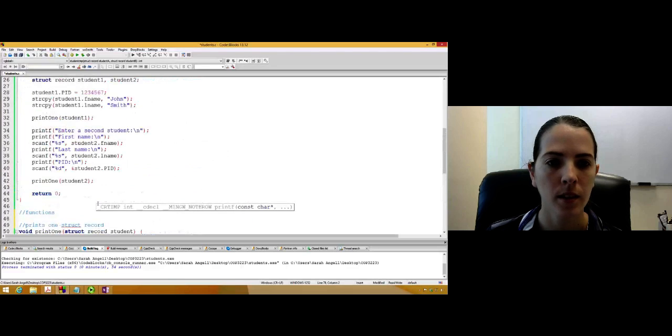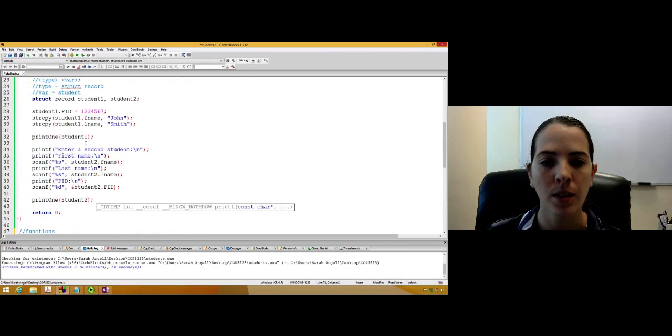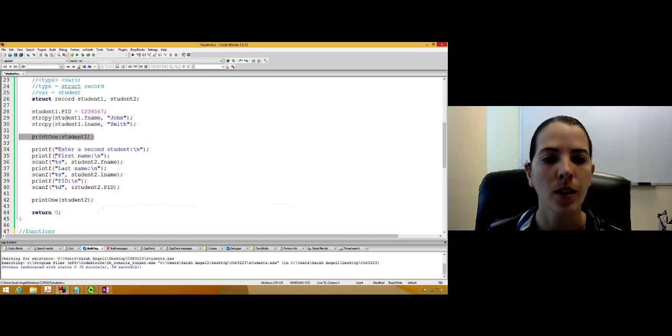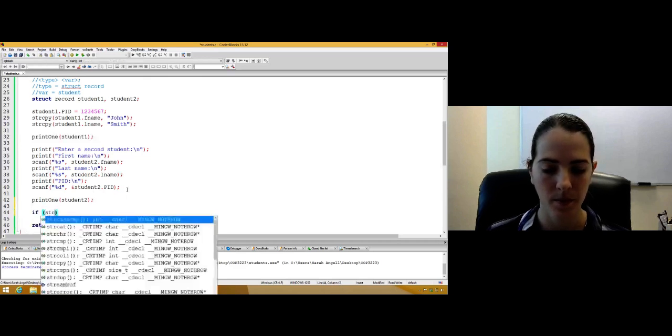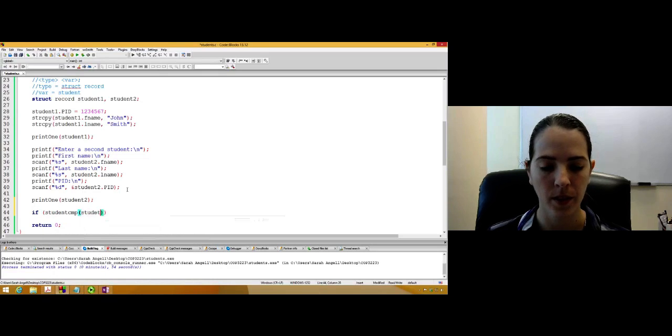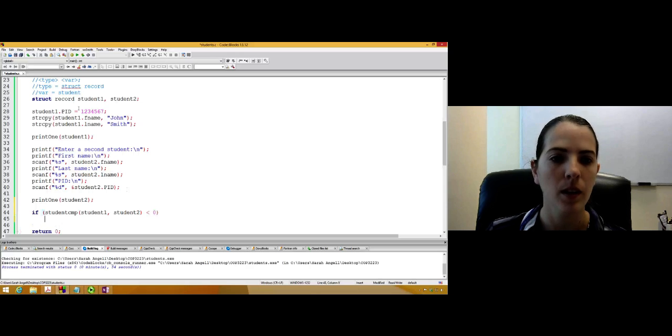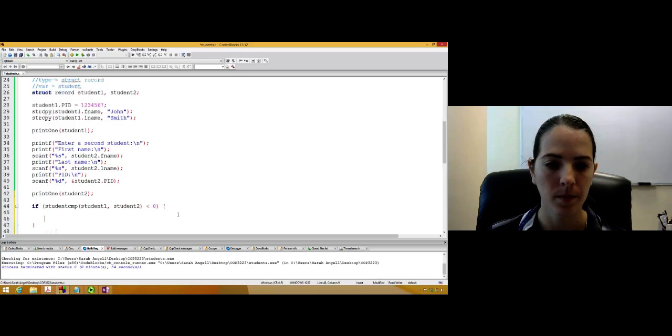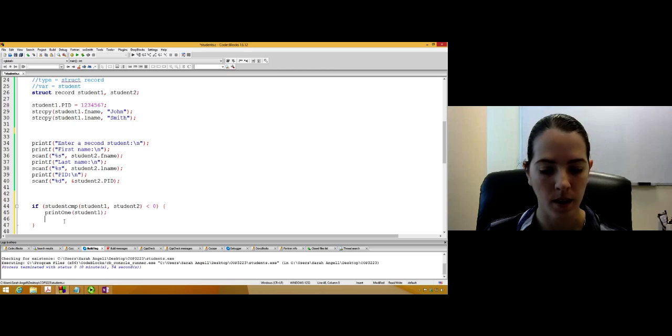Okay, so let's go ahead and print these two students that we have in order. So if we compare student 1 and student 2 and get a negative value, then we want to print out student 1 first, and then student 2.